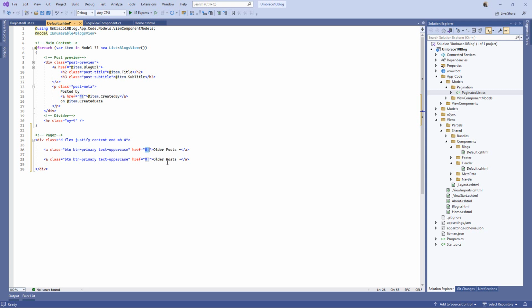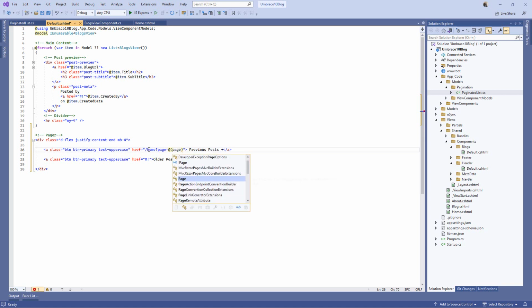So if I click on older or on the previous post, what will happen here? Let's say in this href, if I click on this one, it should take me to the home page component plus the page number, which page I am in or going to. So if I go to next, I should say page number +1, or for the previous one, page number -1.